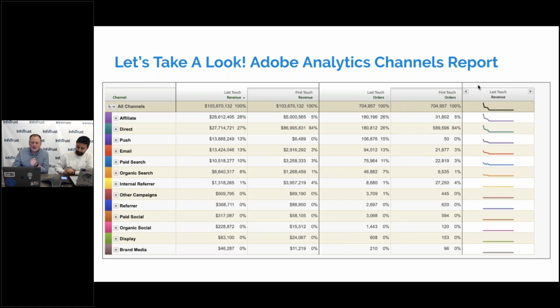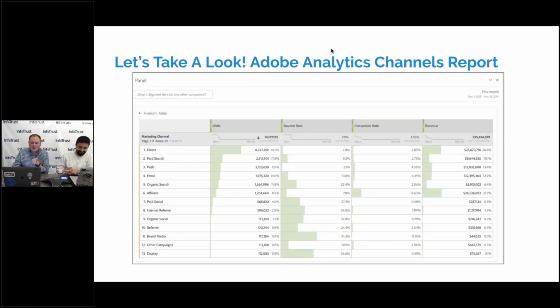Our next view is a more traditional view, in which we've got a table. And again, like I said earlier, you can mix and match your metrics and add in whatever you want. So you can really break down your marketing channels by all the metrics that you have available in your implementation and see what comes of it. But this is a pretty standard view, I would say, for most organizations when they're pulling their channel reporting.